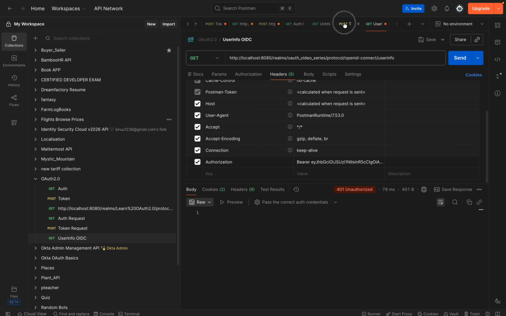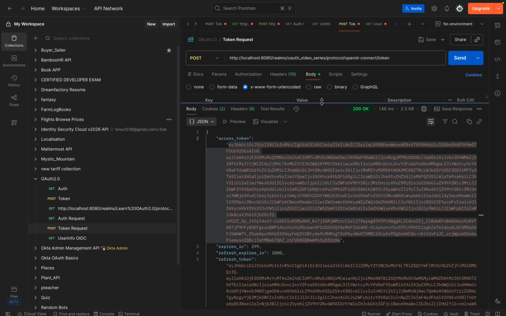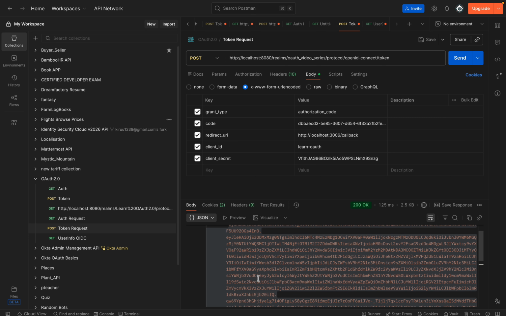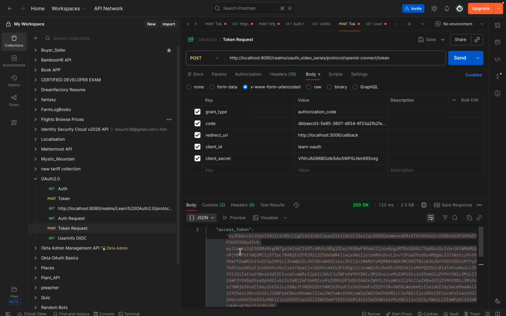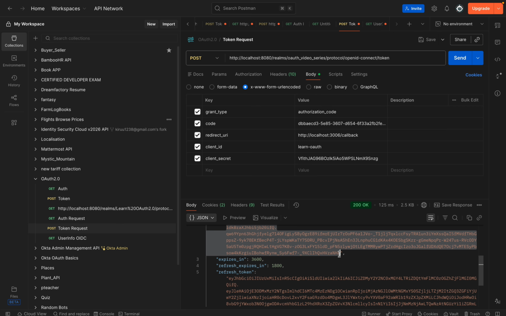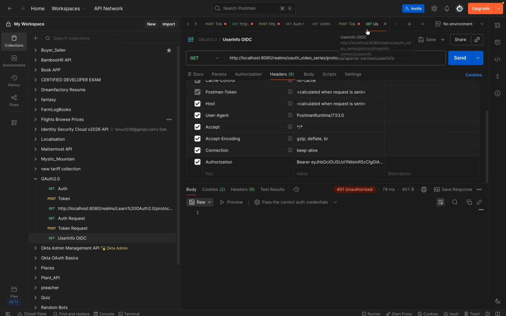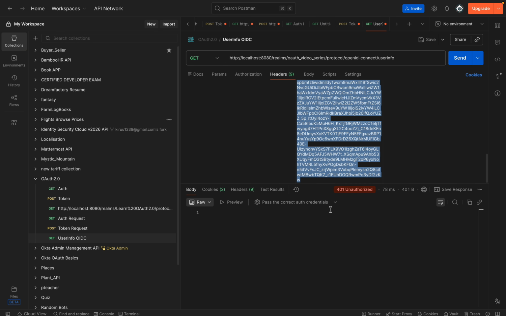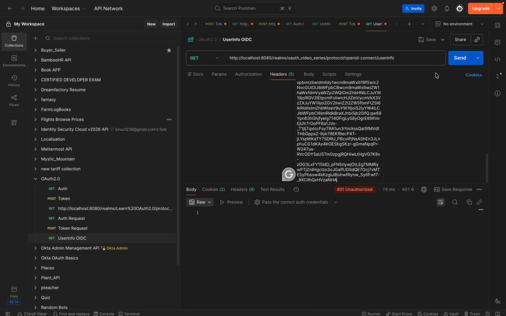So fetch the code, exchange the code for the token, grab the access token, and request the user info endpoint.